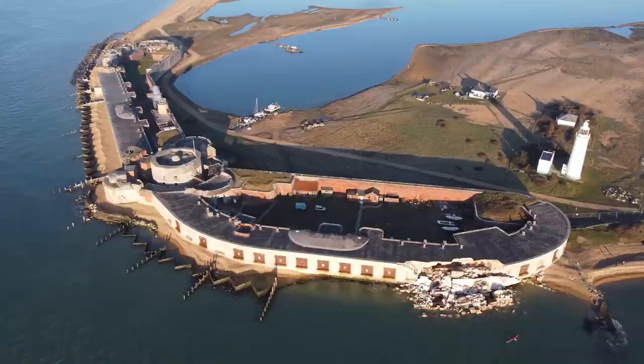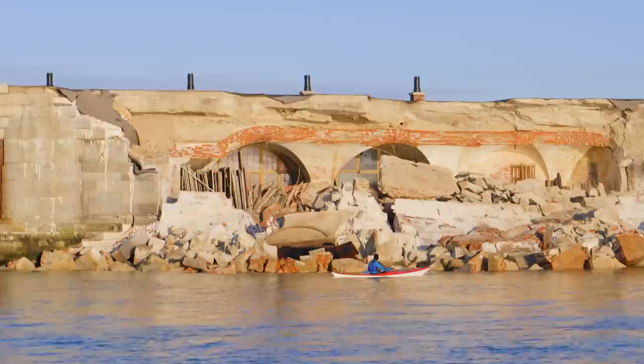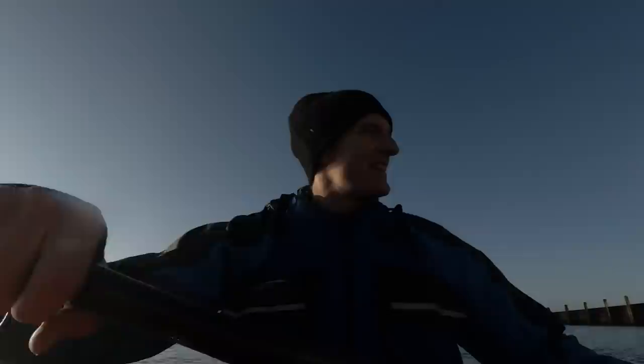Like many expensive defence projects, this never really saw service in the way it was intended. The war with France and the Holy Roman Empire was over before any serious attempt to invade was launched. French forces did enter the Channel — there was the famous incident where the Mary Rose capsized and a naval battle — but these forts didn't play a huge part. It was in later centuries that the fort was added onto. One interesting thing is that King Charles I was imprisoned here. Like all British castles, it's had a long and varied history that couldn't possibly have been imagined by the man who commissioned it, Henry VIII.